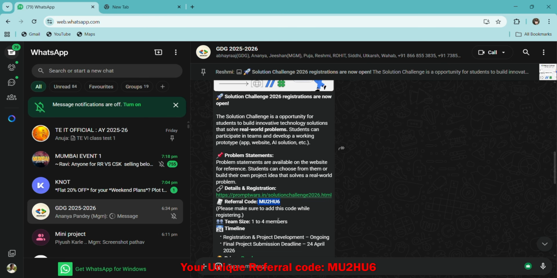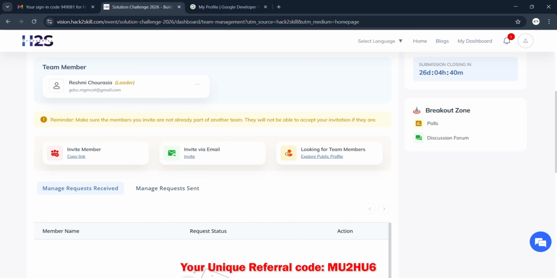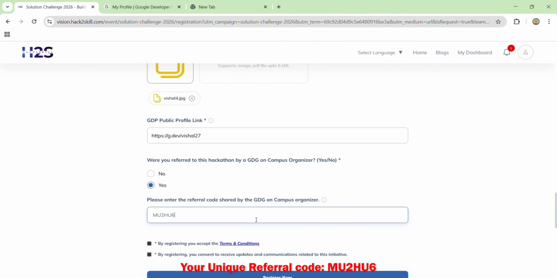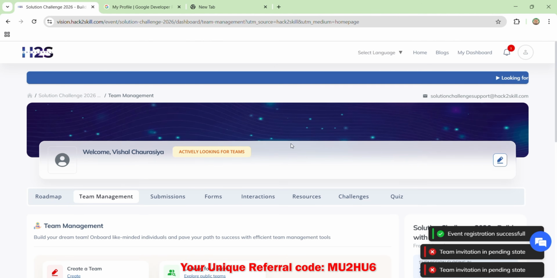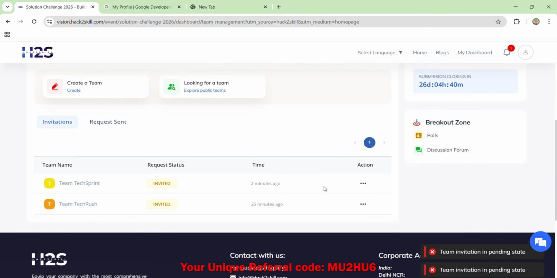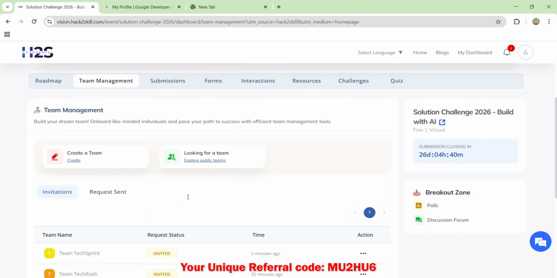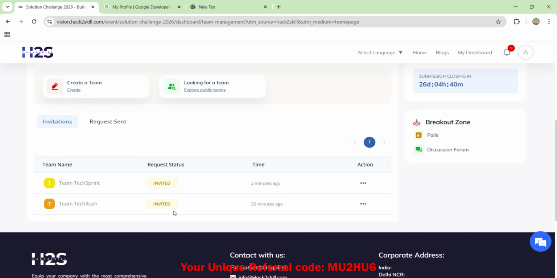Now the most important step is again adding the referral code, which is a unique code given to our institution. As I can see here, the request which I sent earlier from my previous ID is displaying over here, that I've received a team request from the team Tech Sprint.